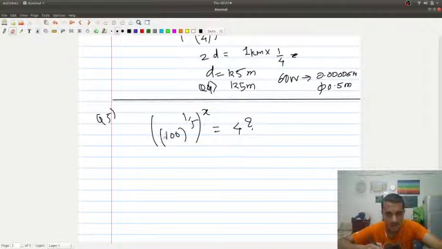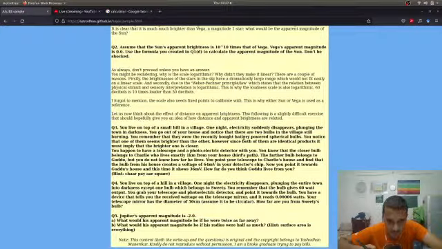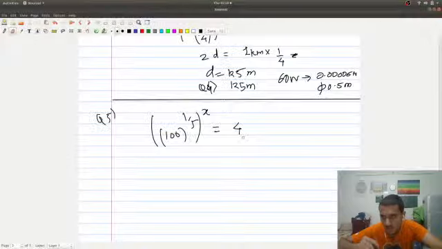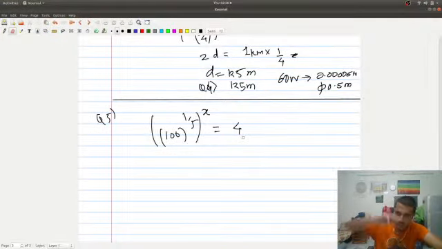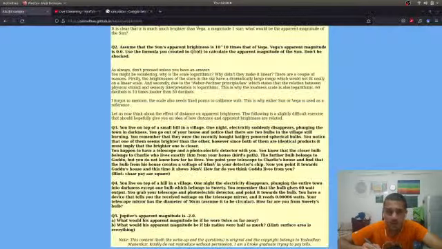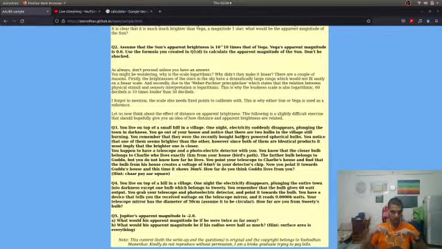Okay, so what is the x? And what would be the apparent magnitude if the radius were half as much? Now, Jupiter is not a radiative body, it reflects, so the surface area of it is, you will figure it out. Actually, it's not that difficult. So if the radius were half as much, then the surface area is 4 times smaller. It's the same thing, right? Is it? It is the same thing.